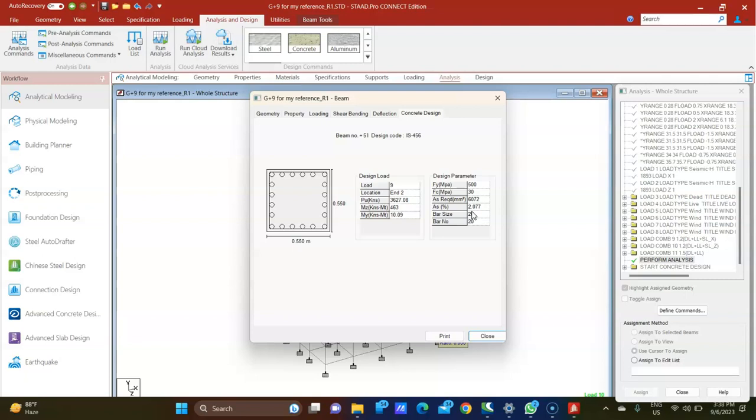It depends, because your earthquake force is different. If you don't consider earthquake load, then it may come with the same reinforcement, because the axial load magnitude is the same vertically, but the horizontal force varies with respect to your height. So whatever reinforcement you get at the first floor level, you may not get at the top level, because there you may get higher values, right?